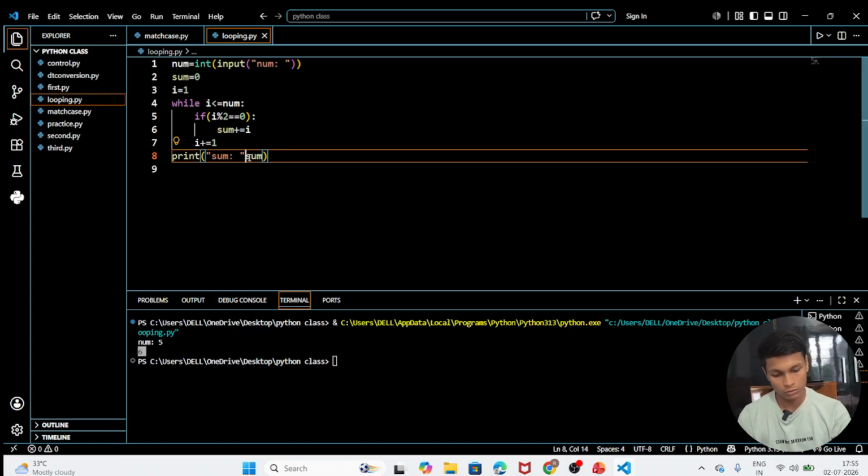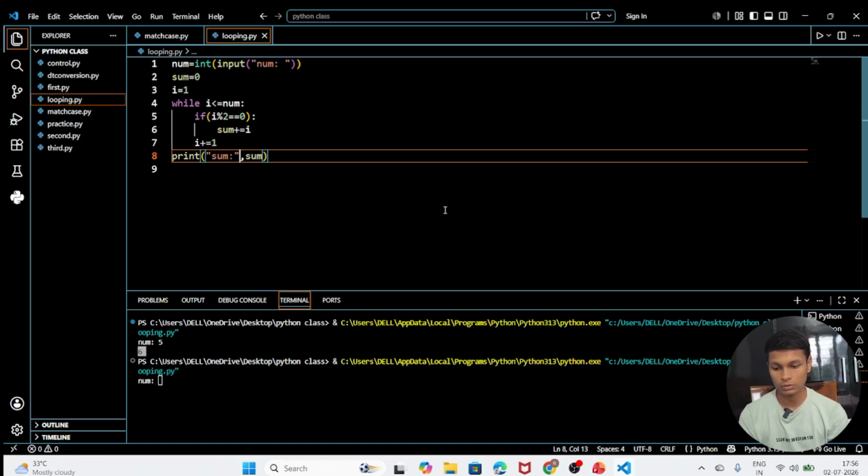Sorry, it was a comma, not a dot. After that we are not passing a space because this comma will automatically give you a space here. The sum colon is printed, and this comma gives you a separator as a blank space, and the value of sum is printed.